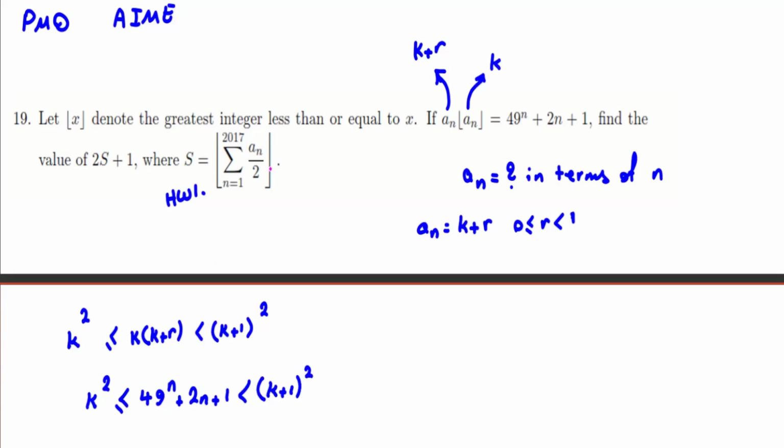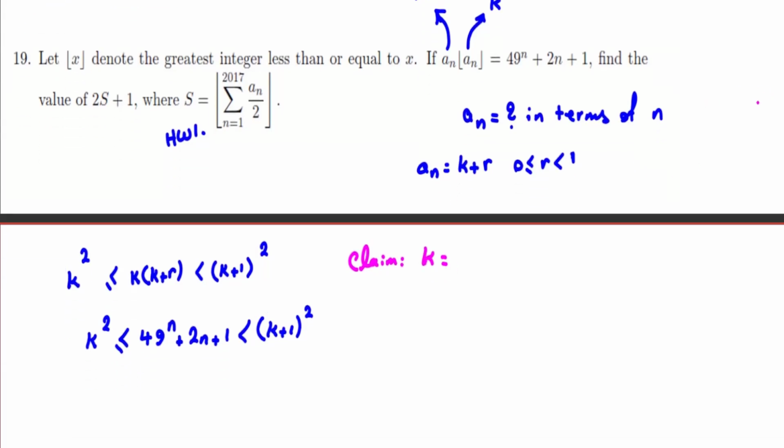So now we can say our claim is k equals what in terms of n? This is an inequality. The square root of 49 to the n plus 2n plus 1. k is an integer, okay? So k is the floor. Square root of the expression. Yes, but I want you to tell me what k is exactly in terms of n without the floor. Calculate the floor of that, okay? You can calculate it, it's not hard. The floor of the expression in the middle. Exactly. Floor of the square root of the expression in the middle.